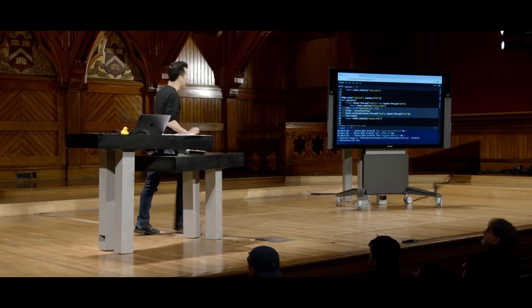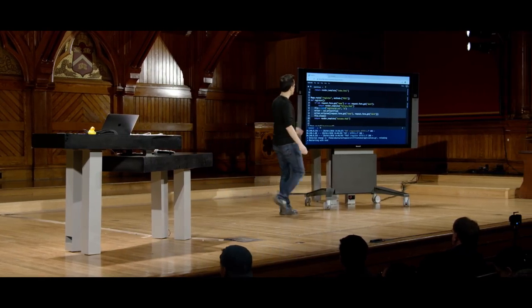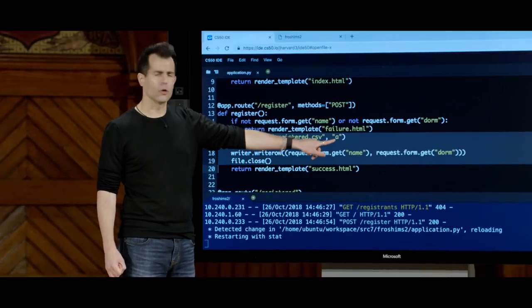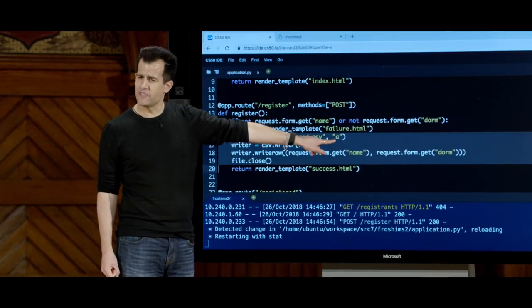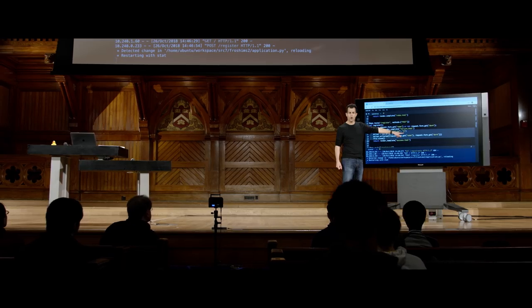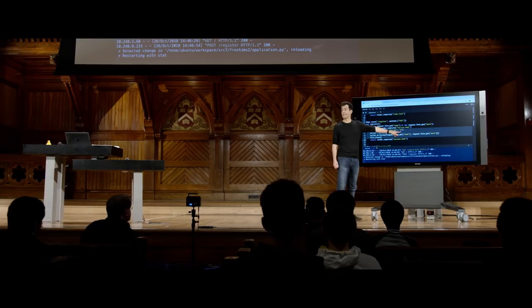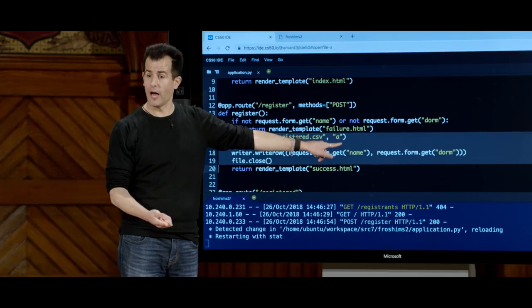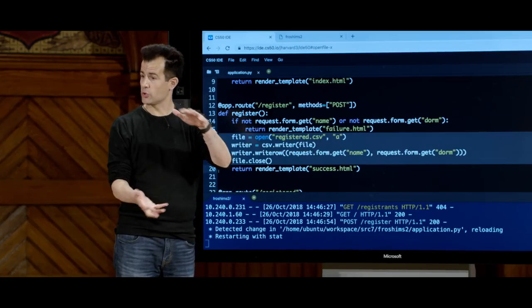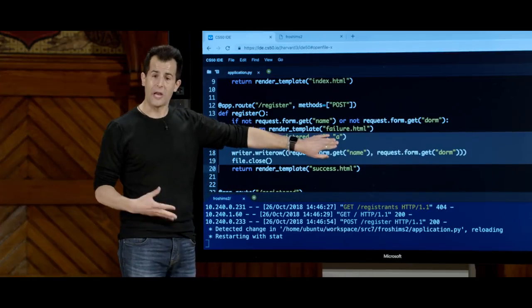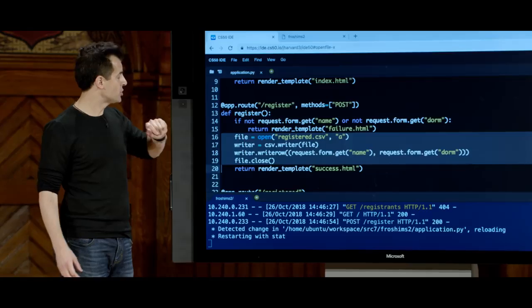In line 16 here, I'm telling Python to go ahead and open a file called registered.csv, quote unquote A. So we've seen R, we've seen W for read and write. Anyone recall what A is? Or no? It happens to mean append, which means just add a row to the file, which is nice because if there's already students registered, when a new one registers, we just want to append to the bottom of the file. Quote unquote A is supported by Python with this open function.